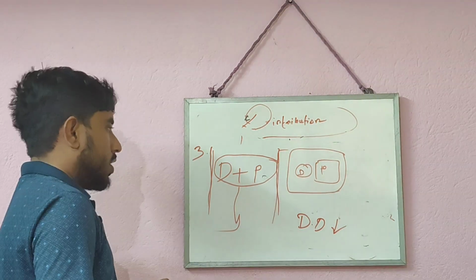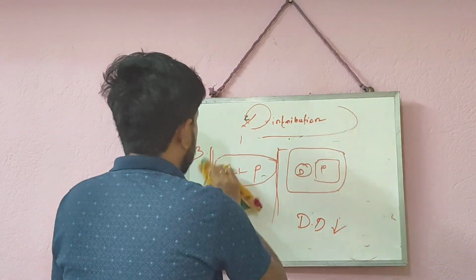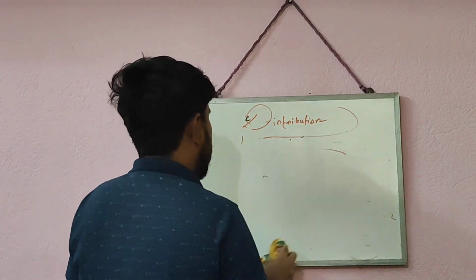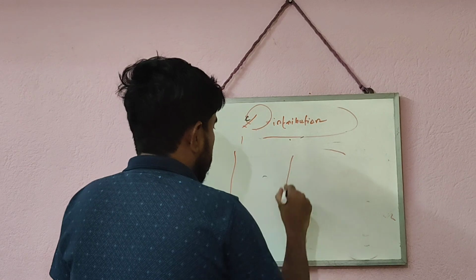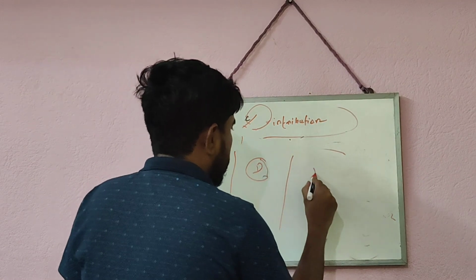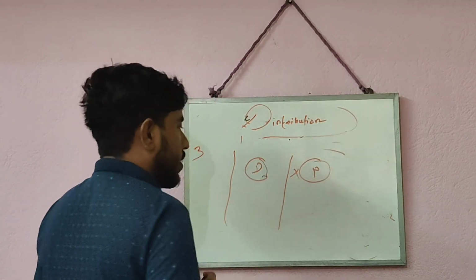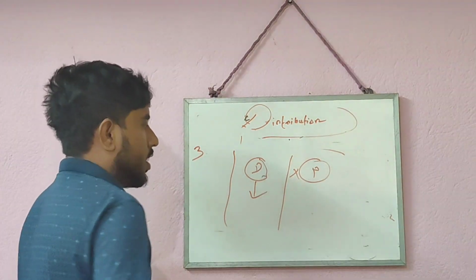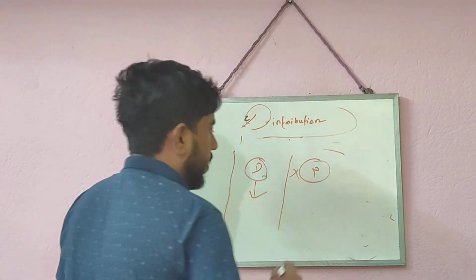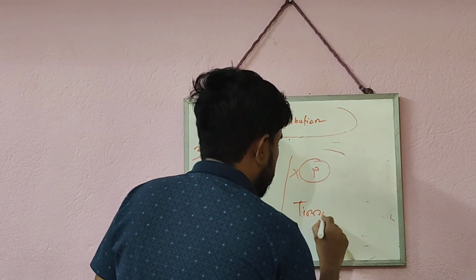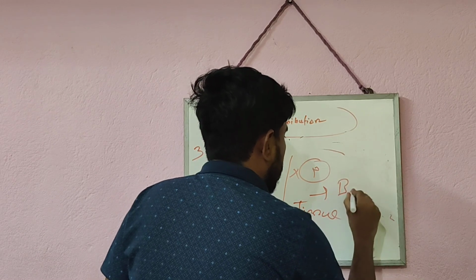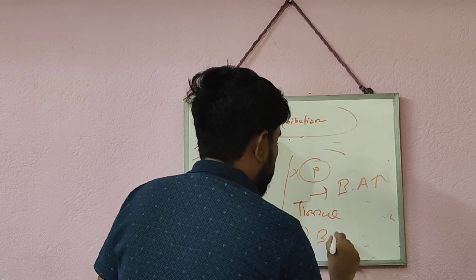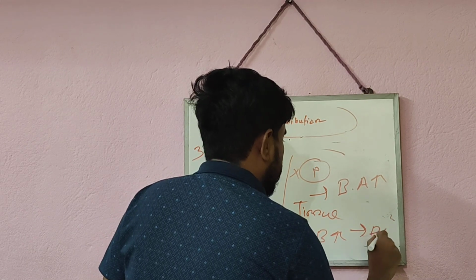Now suppose the drug is not bound to protein, that means it is a free form drug. Then what happens? That is one capillary, and now only the drug is there, with no protein binding. So the size is smaller and the molecular weight is less. That means the drug can easily flow through that capillary and go into the tissue. In the tissue, the bioavailability of the drug will be more. Then the drug carried by the blood will be more, and the drug distribution is more.